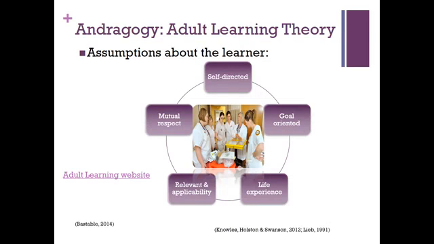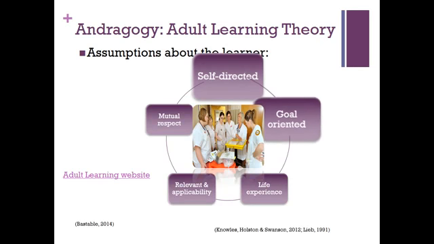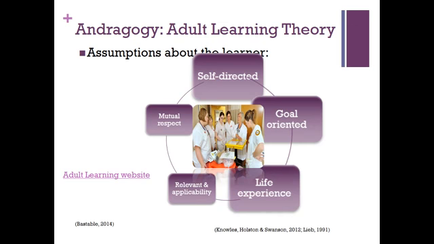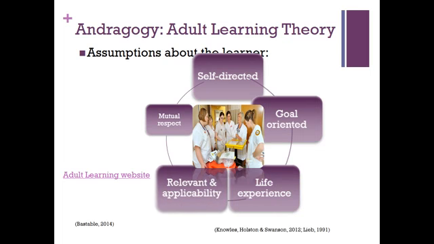The adult learning theory is based on the belief that adults and children learn differently. The assumptions of this model are that adults are self-directed and bring life experience to their learning. Additionally, adults are goal-oriented and must see the relevance of the information they are expected to learn, as well as its applicability. How often have you heard yourself saying, "So why do I need to know this?" I know that I've said that, mostly to myself.